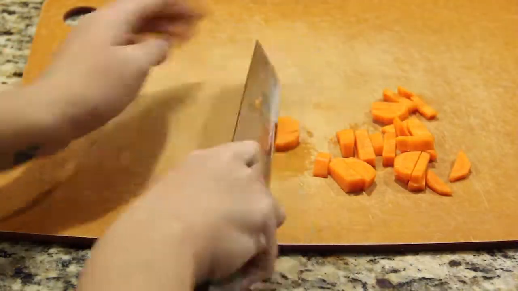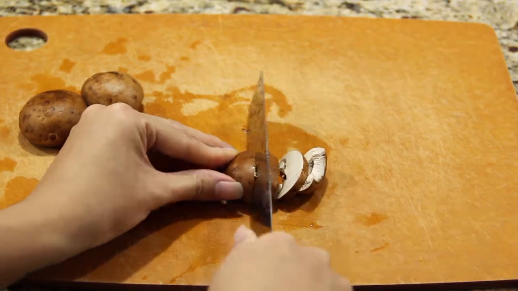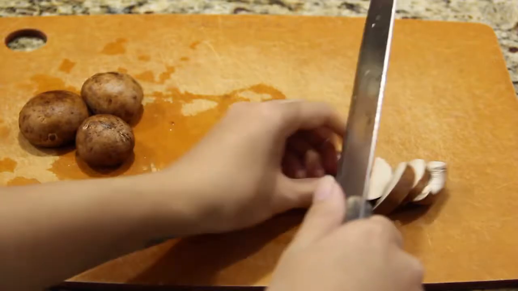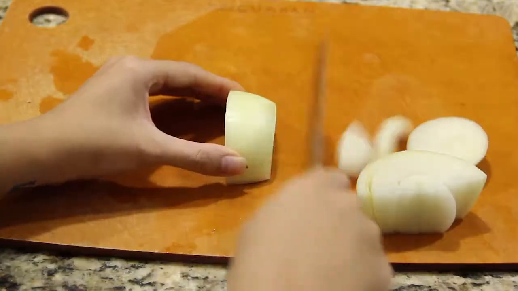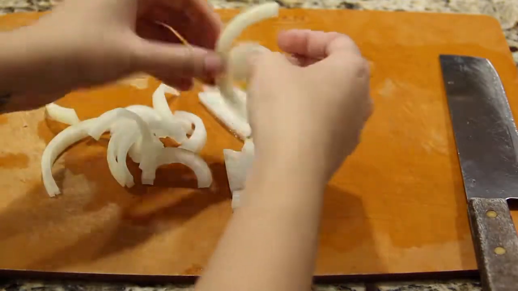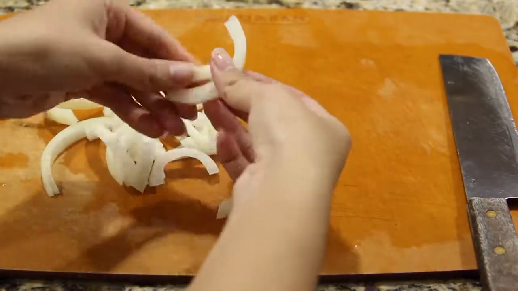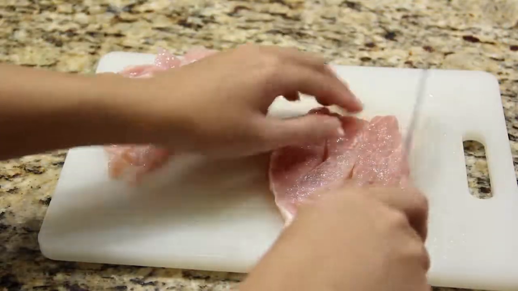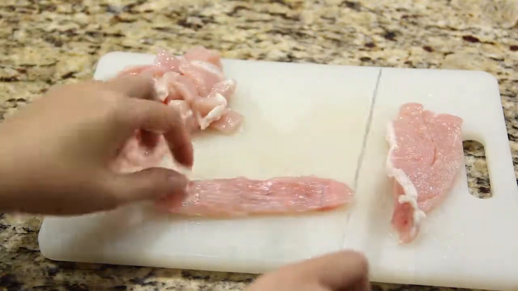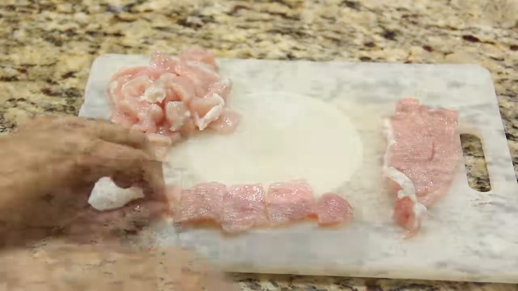Then, dice the carrots any way you want to. Now, slice the mushroom into generous sizes, or to your preference, of course. Now, slice the onions and peel them apart to make it easier for them to cook. Now you'll want to slice your poultry into squares, cubes, whatever. You can pick any kind of meat you want, or even exclude it if you don't want it.